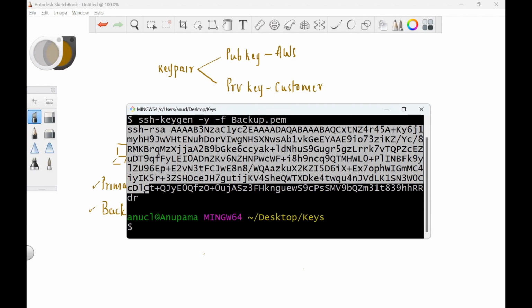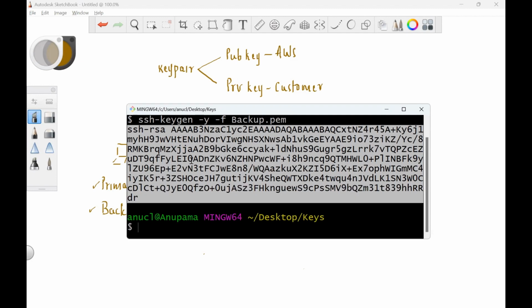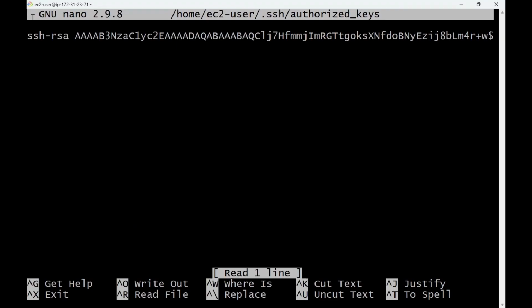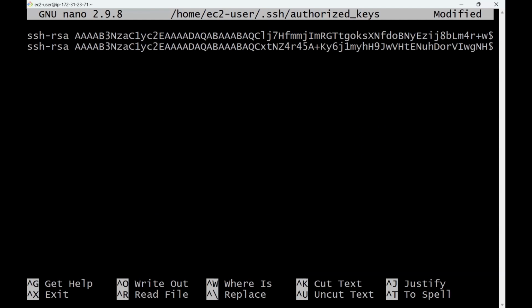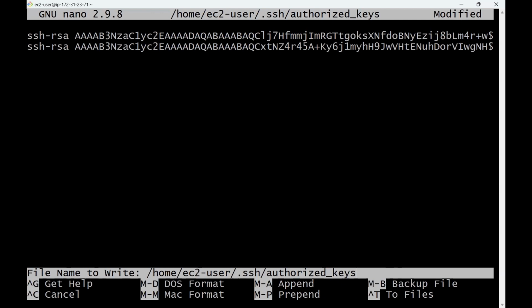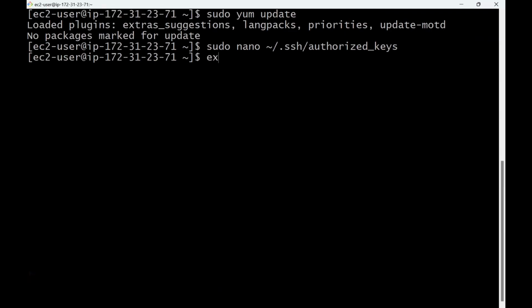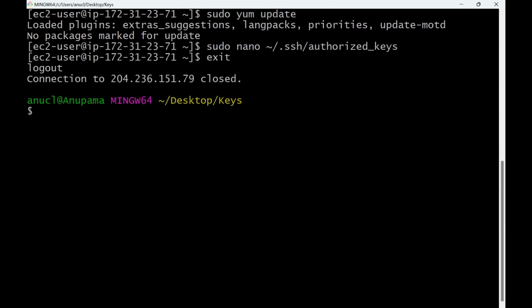Now copy this and paste it into the EC2 instance. Save the file and exit from the instance. So you can just say exit. Okay, now the connection is closed.